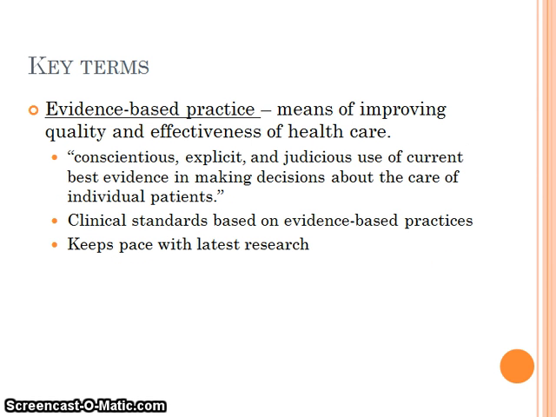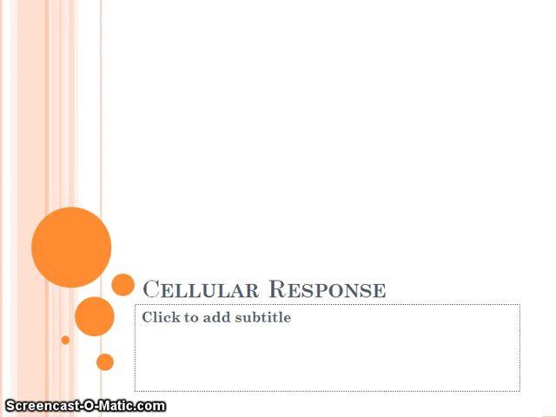Evidence-based practice is when we as healthcare providers look at how we can use data or research in order to provide quality and effective care. So we are not just making guesses in the dark. We're looking at clinical standards, research, outcomes, things like that, to keep on top of the current trends so that we can keep pace with the most recent and the safest practices. Next we're going to look at cellular responses.